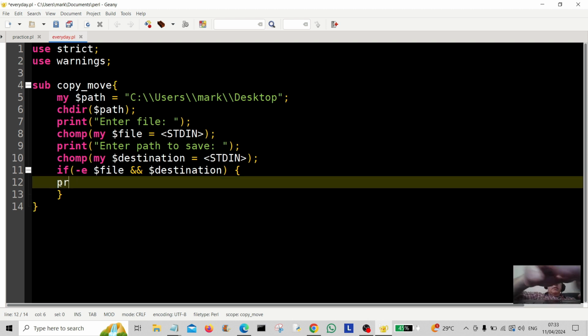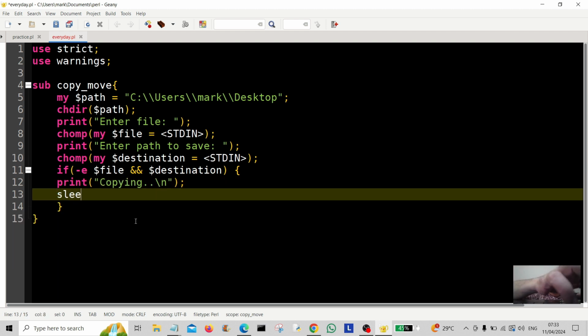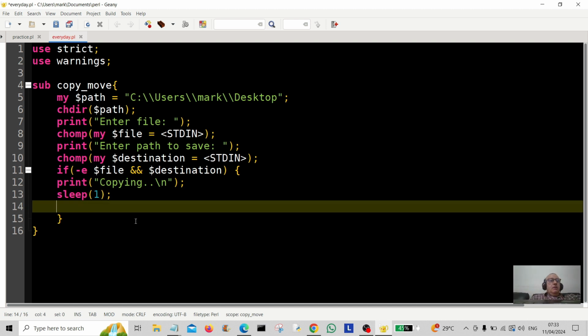First of all, we'll tell the user what's going on: Copying. Okay, we'll do a little pause using the sleep function. We'll pause it for 1 second, so the program looks like it's whirring away.